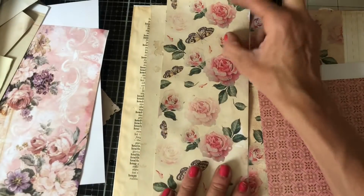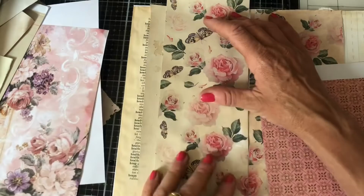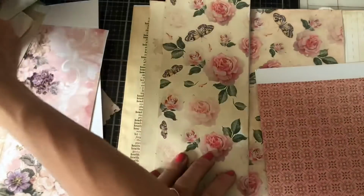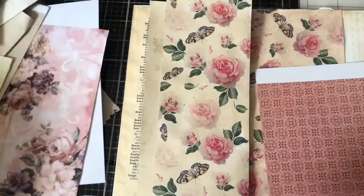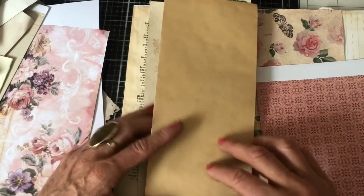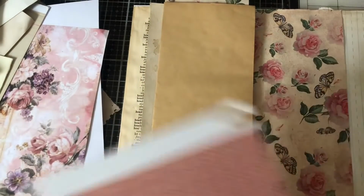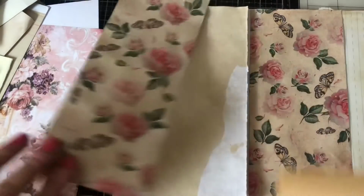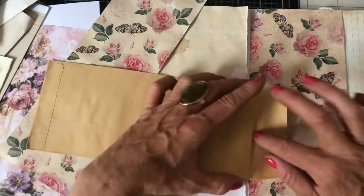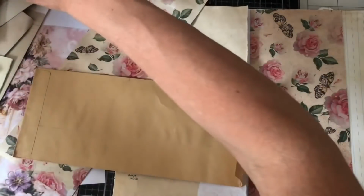Okay, so yeah, like that, I think. So we've just got a small pocket here, and then, well, I mean, it's a big pocket, but a small piece of the pocket showing, if that makes sense. And then this I'm going to have, I think, as a little fold down like that. Yeah, I like that. So what I'm going to do, I'm just going to reinforce this section here just with a bit of book page.